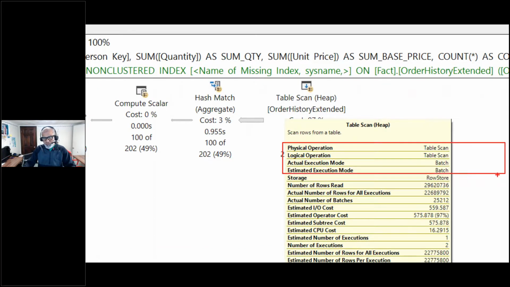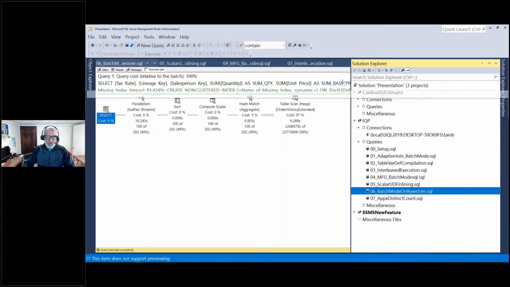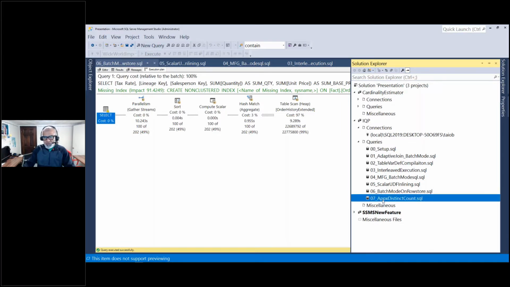So it's taking advantage of the batch mode. And if you notice the timing, last time it took 24 seconds, now it's only 10 seconds. So you reduce your runtime by more than 50% just taking advantage of these new features, not changing your code or anything.